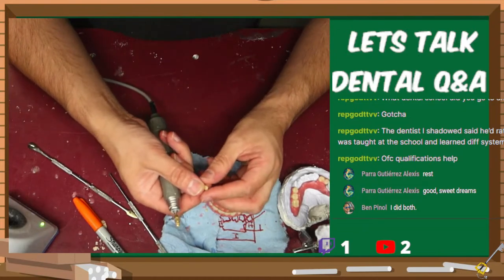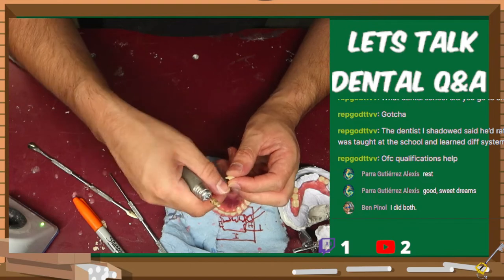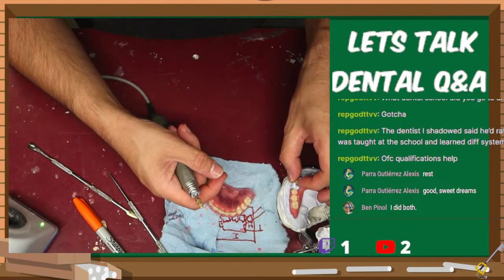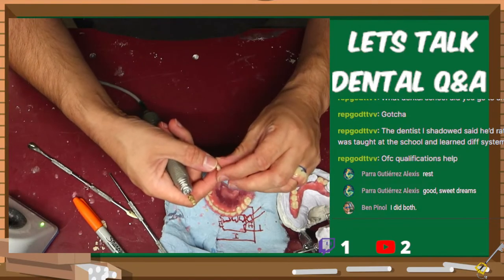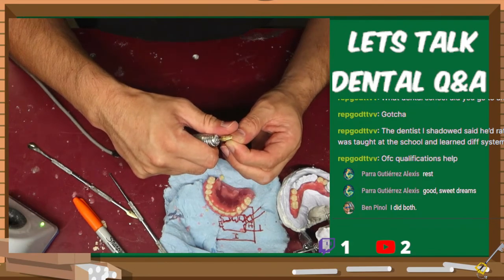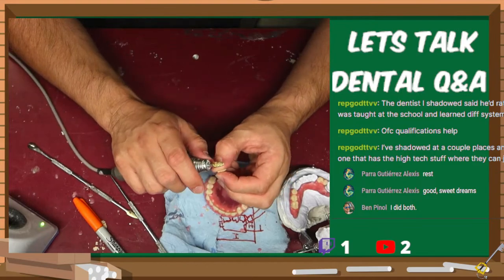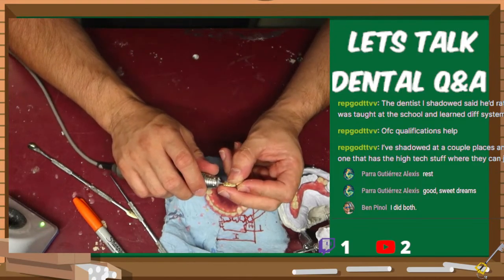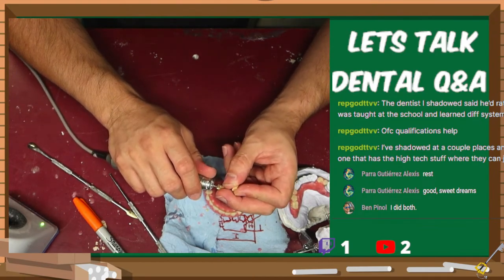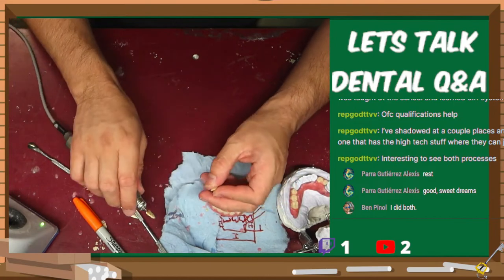But yeah, shadow dentists will teach you a lot of stuff. They are really helpful, and if they have the time, they'll teach you everything you need to be able to be on your own and work in that office without any issues, which is awesome. I've shadowed at a couple of places and seen the process of having to make your own molds for things, and also one that has high-end tech where they can just scan. Interesting to see both processes.